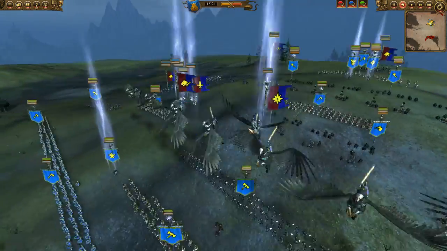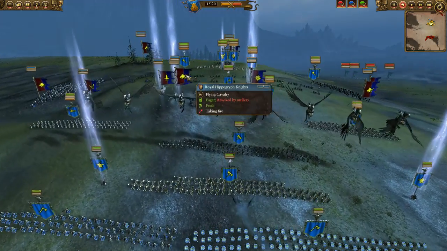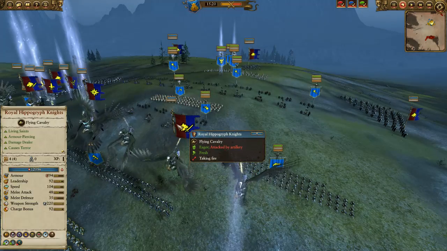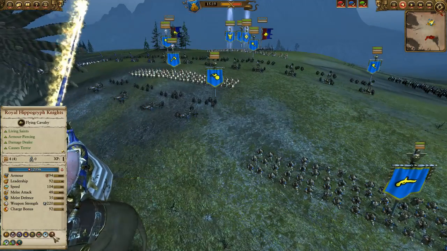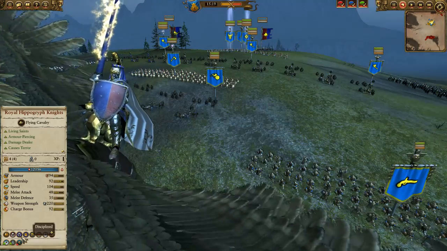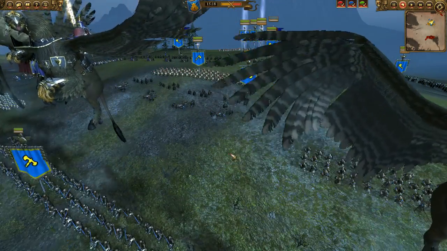You can see Marcus Skine has kind of brought my flanks, so he's brought 2 Royal Hippogriff Knights, who are just beasts. Let's go look at their abilities. They do have Killing Blow, which is cool, and they do have Grail Vitality, so they're constantly healing, and they cause terror, and they have a ward save, so definitely a great unit.